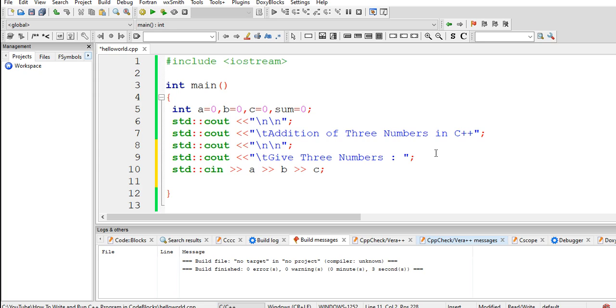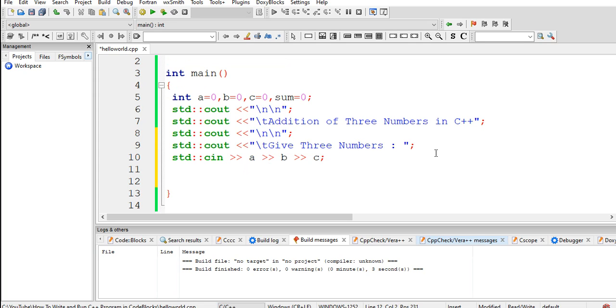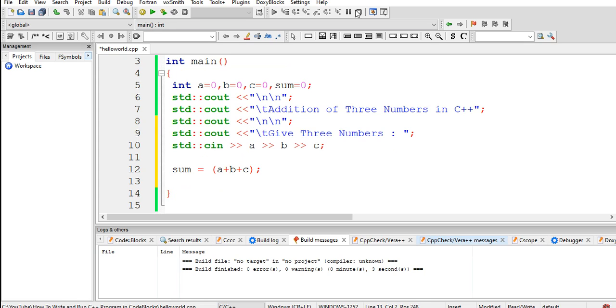So it will accept input from the user. Next, using the sum assignment statement, sum = (a + b + c); So in this portion of our code, we are accepting 3 input values, no? Whole numbers, that is integers. This one is the process, and then the next is the output.